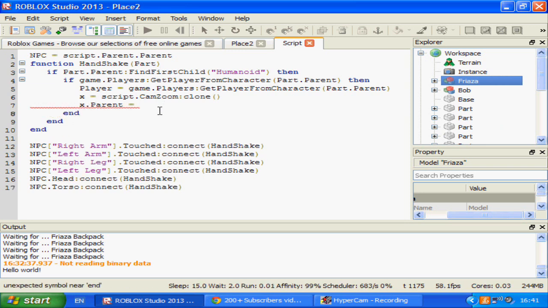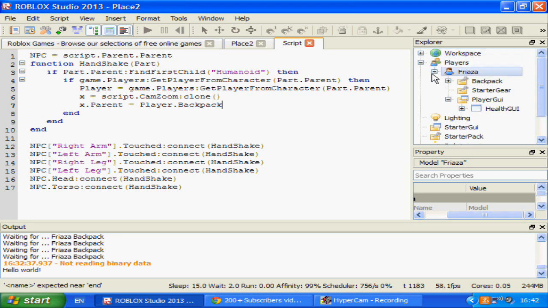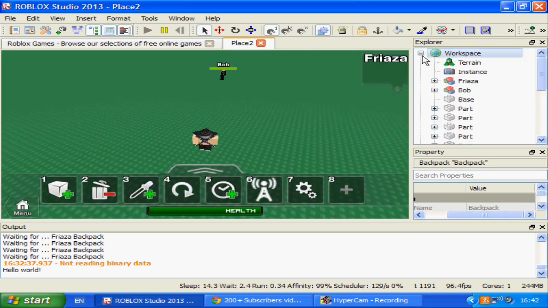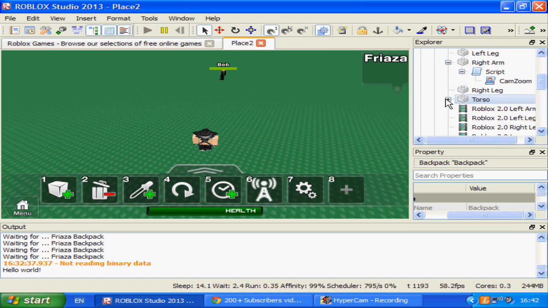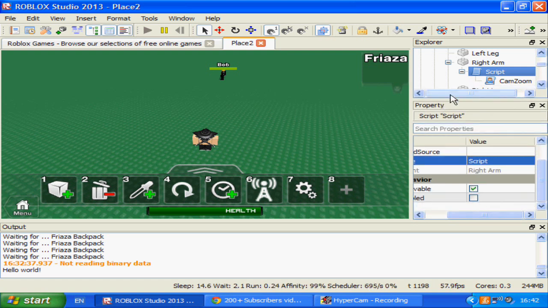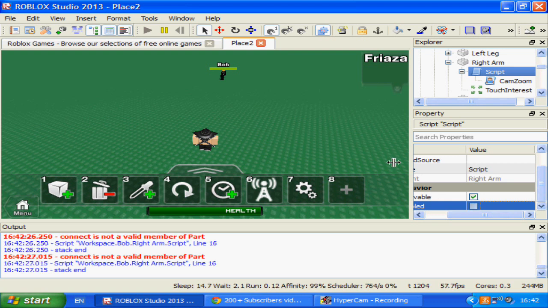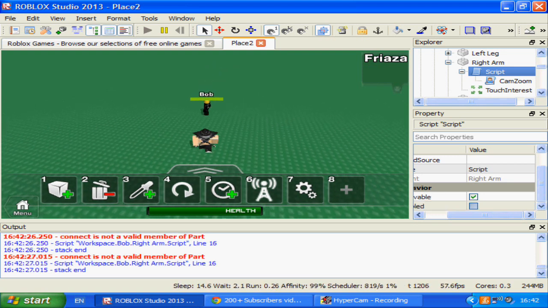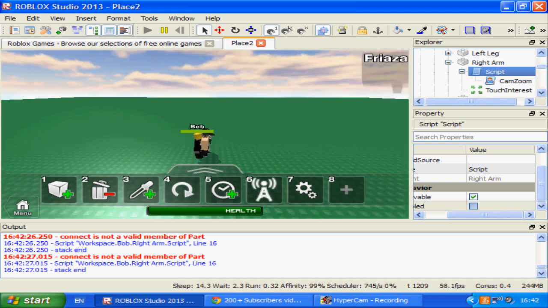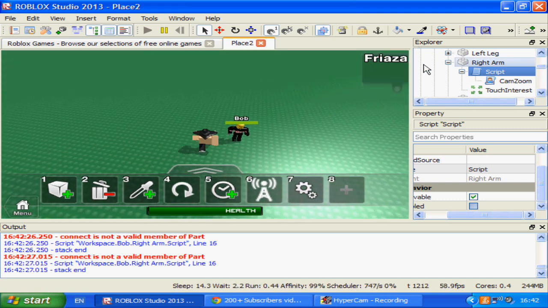Oh, I've messed up with the end, so here, oops, third end. So yeah, equals player dot backpack, which is here. And this probably won't work first time round, don't get me wrong. Most things I do are a first, but everything's kind of similar once you learn the ropes, so it's not really that different from other things that I've done. Okay, it's not working. No biggie.